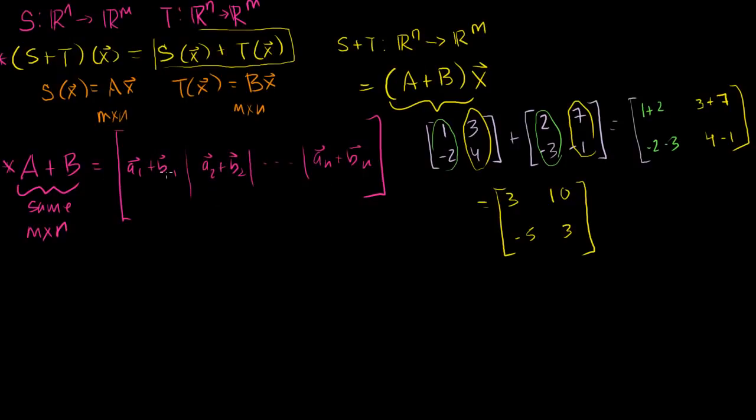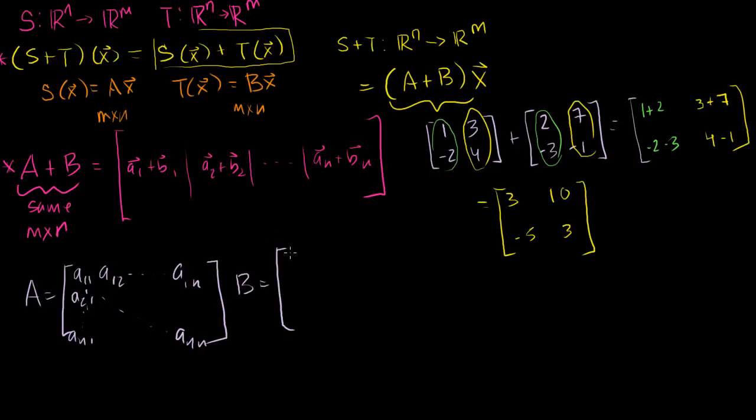In fact, we could have rewritten this definition. If we say that the matrix A is equal to A11, A12 all the way to A1n. And then if you go down, this is A21 all the way to An1. And then you go all the way down there to Ann. We've seen that before. And then the matrix B, by a similar definition, this is B11. That entry is B11. That's B12 all the way to B1n. This is B21, second row, all the way down to Bn.